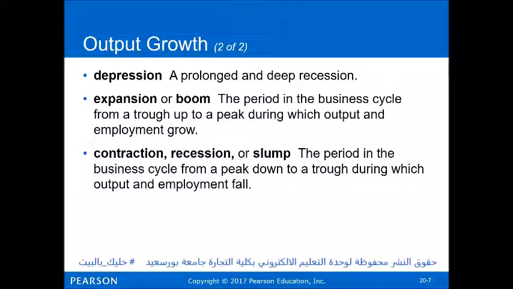What is expansion or boom? This is the period in the business cycle from a trough up to a peak during which output and employment grow. What is a contraction, recession, or a slump? This is the period in the business cycle from a peak down to a trough during which output and employment fall.